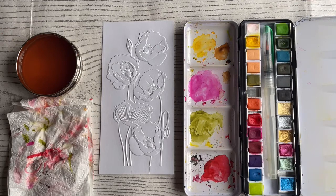And today I am talking to you about watercolours and watercolour palettes and how to use them with embossing folders. So let's start from the beginning and introduce you to my watercolour palette.